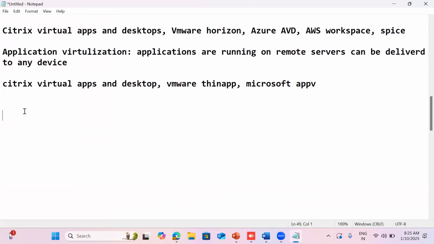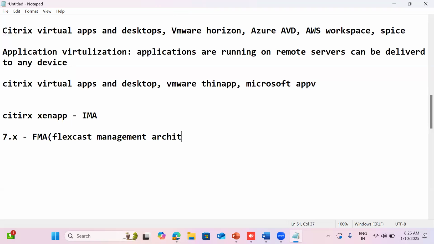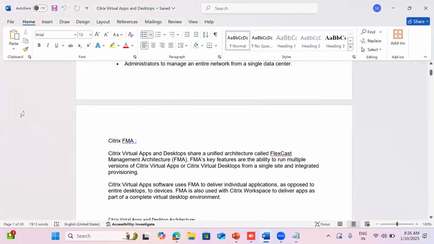In the previous versions, Citrix XenApp 6 and 6.5, we had Independent Management Architecture, but now in 7.x both Citrix XenApp and XenDesktop have been integrated, and that is called FMA, FlexCast Management Architecture.